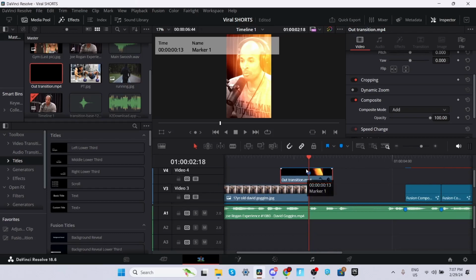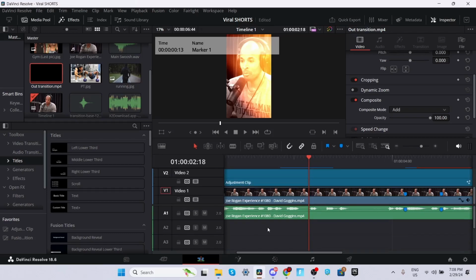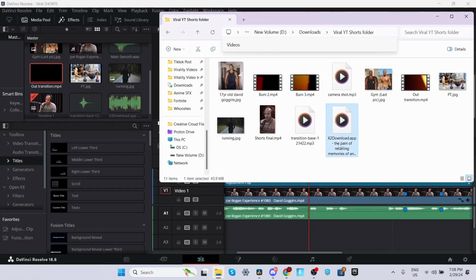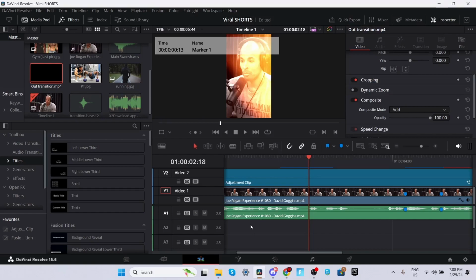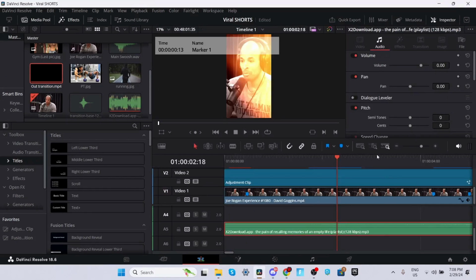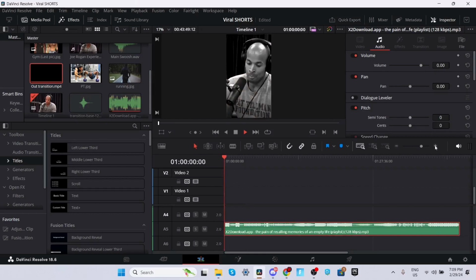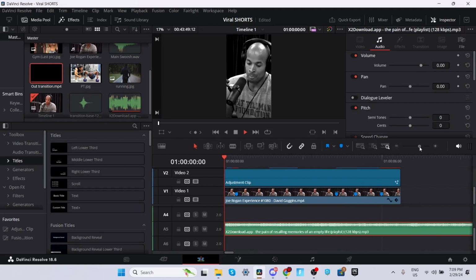So that's pretty much all for the transitions, and now we're going to move on to the sound effects. Or we'll add the music first. So what you want to do is just drag in this music right over here, and just put it onto our timeline. It's a pretty long file, but I'm going to tell you guys where you want to cut it. You want to go around to 4 minutes and 12 seconds. Cut it and delete the excess, bring it back, and then you just want to cut it at the end of the clip, so just like that, cut and delete that.